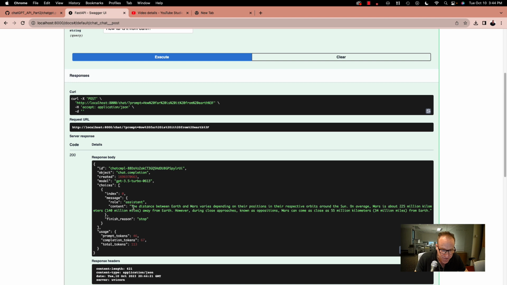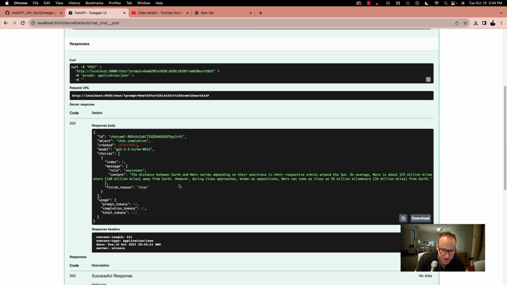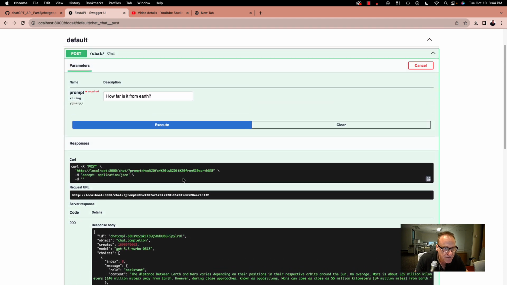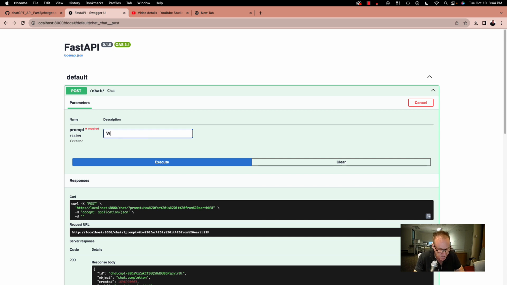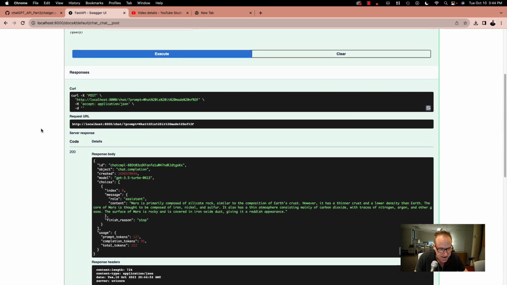Oh, it actually is giving me the answer to the next one. What is it made of? And Mars is primarily composed of silicate rock.